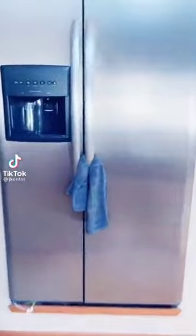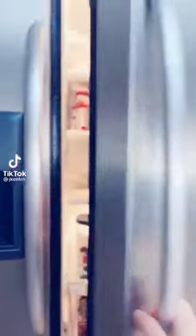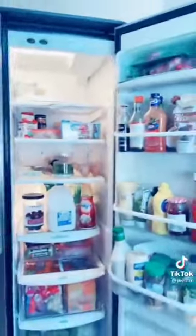Hi guys, welcome to day 2 of 30 of the deep clean and reorganizing your home. Today I'm going to be doing my quarterly deep clean of my fridge.